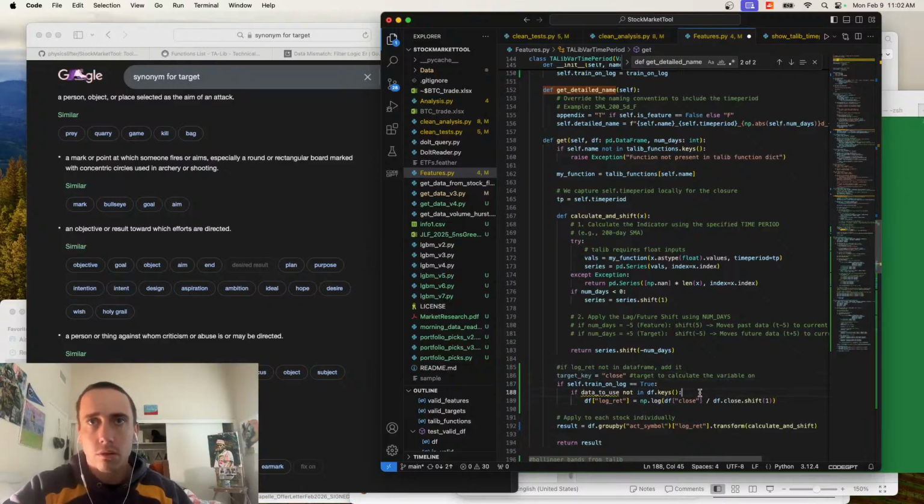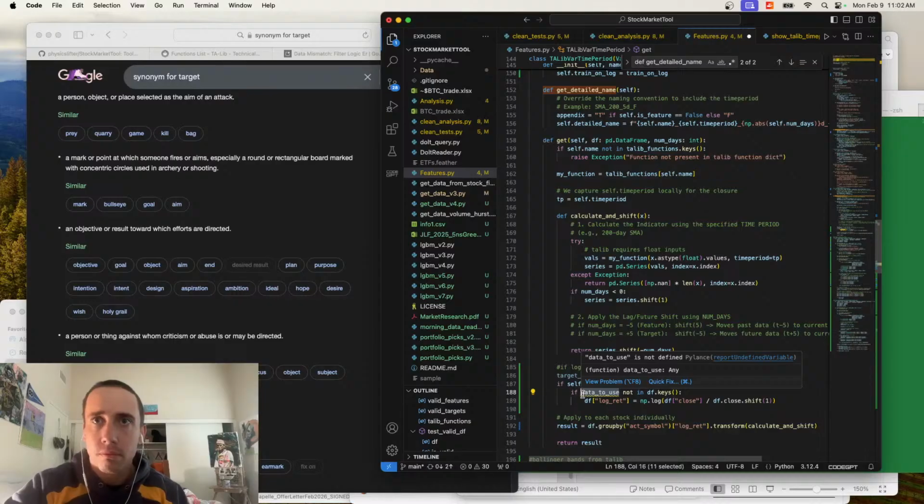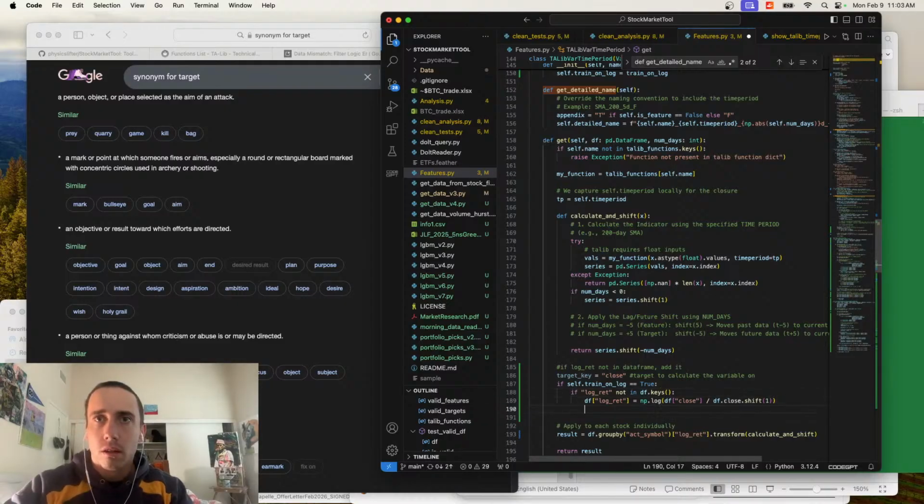Data to use. If log return, then add log return to the data, and then we're going to change target key to log return. And then here we can say target key.